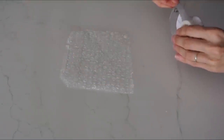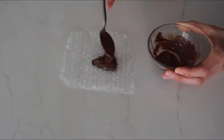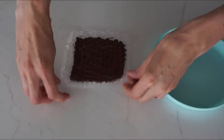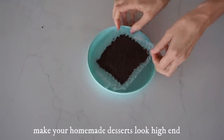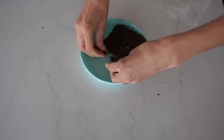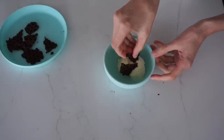This is a really fun DIY you can do with your kids — it's for desserts. Take some bubble wrap, wash it, and tape it down so it won't budge. Melt some chocolate with a tiny bit of coconut oil, then spread it out over the bubble wrap. The thinner you go, the more holes it will have. Make a nice little square, then peel it off and put it on a tray and pop it into the freezer until it hardens. When I pulled this off, there was only one little spot that stuck, so I broke that off. And then you have these really cool pieces that look like a honeycomb — my boys enjoyed this so much.